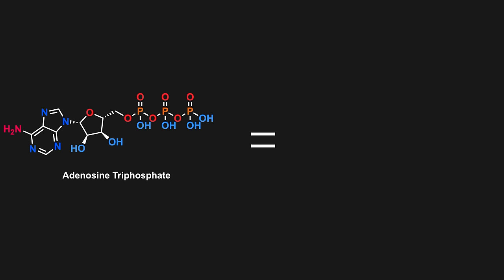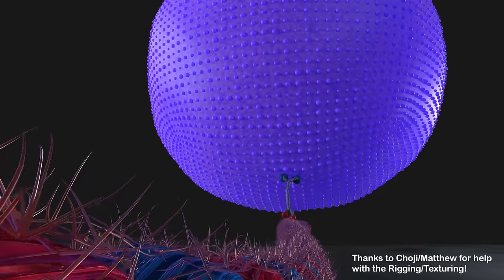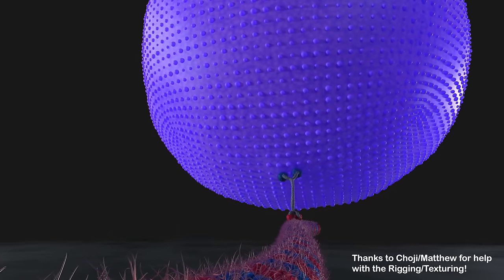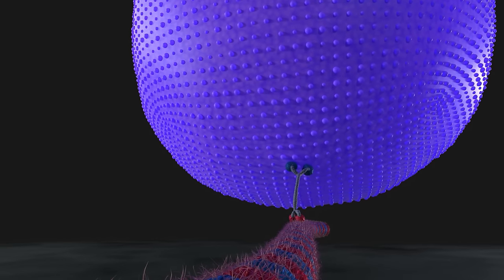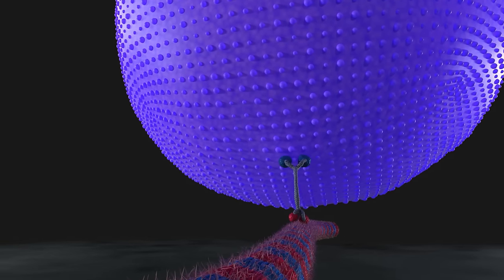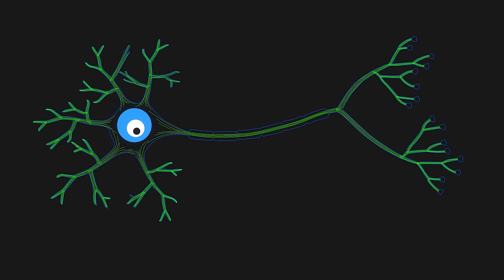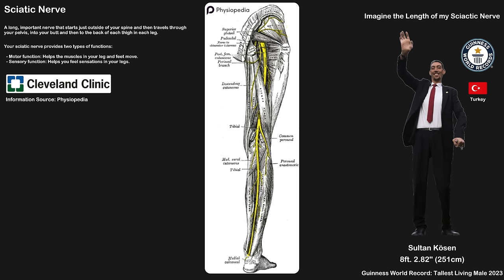You might recall that ATP is the US dollar of the cell. These giant chungus motor proteins do a giant clown shoe walk, and you might even say that they drag Santa's sack of neurotransmitters all the way to the North Pole. Neurons can even be as long as one meter, as is the case for the sciatic nerve, the longest neuron in the human body.